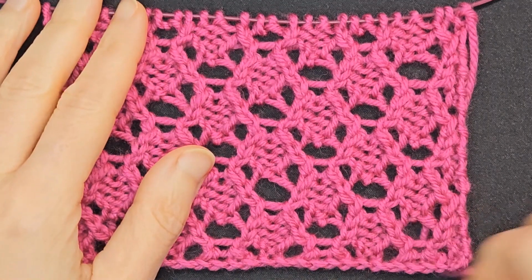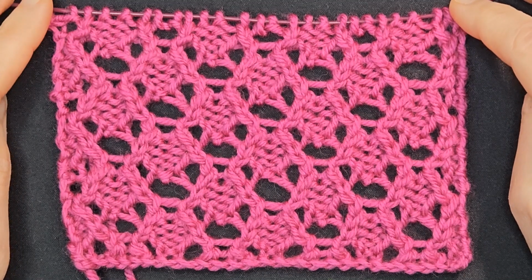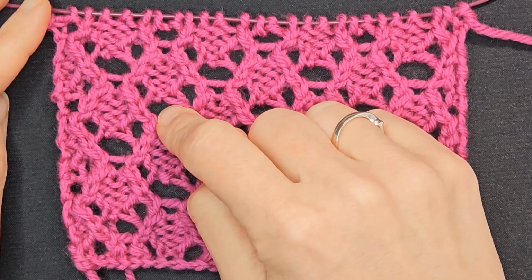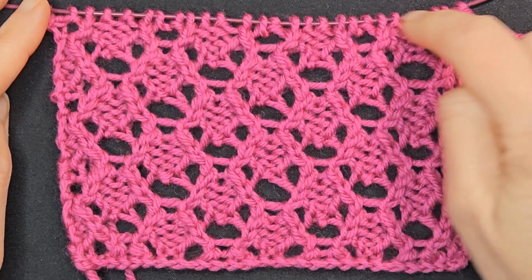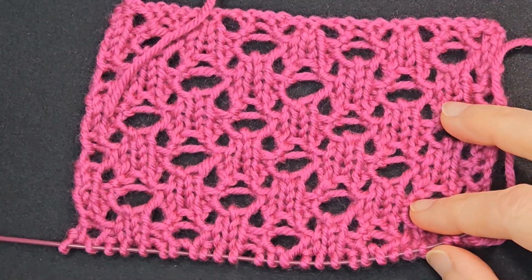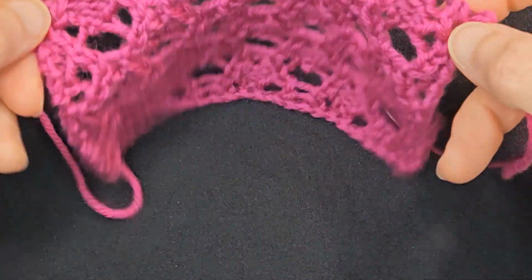Here's a great lace pattern that is worked over a multiple of 6 stitches plus 2. In this swatch, I've got 4 repeats, so that's 6 times 4 is 24, plus 2 is 26, so I've cast on 26 stitches. Here's the back. And this is an 8 row repeat.